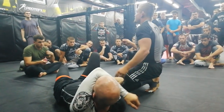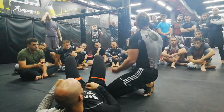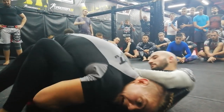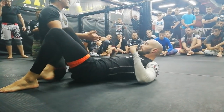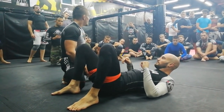These two passes, if you know these really well, you don't need much more. Super simple and effective. It's a whole system, but you can do this almost anywhere, okay? So whenever I feel that I want to go here, I want to walk, I want to get my wedge, okay? If I can't do that, if these hips are not turning, I can always go to mount. And it's even better if I can pass straight to mount, always stay, okay?